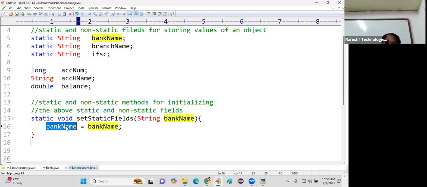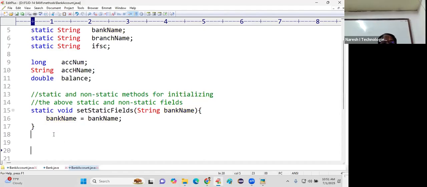Then the compiler considers both of these as what? The same type of variable. If we say this is a parameter, this is also. If we say this is a static variable, this is also. Tell me, is it a parameter or a static variable? This one? Wow, super. Correct answer. Parameter. Why not static variable?